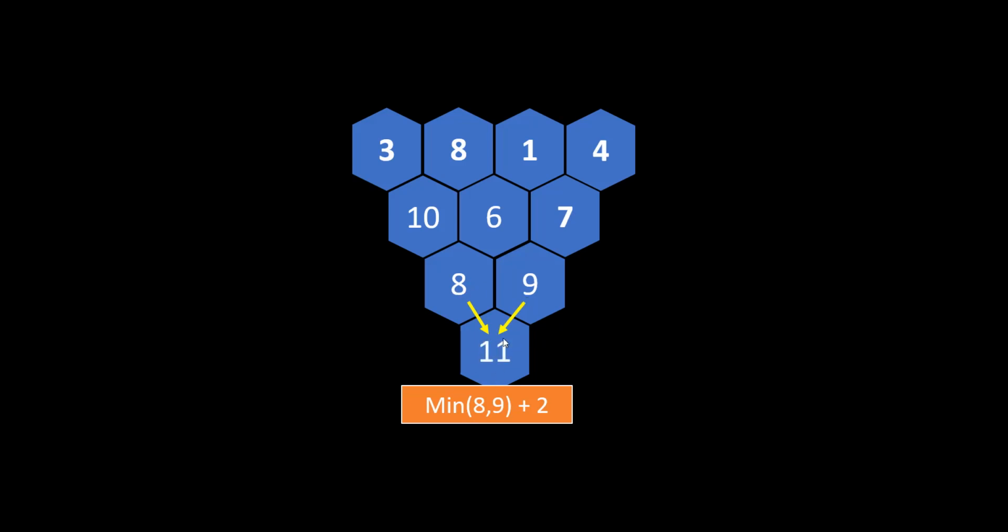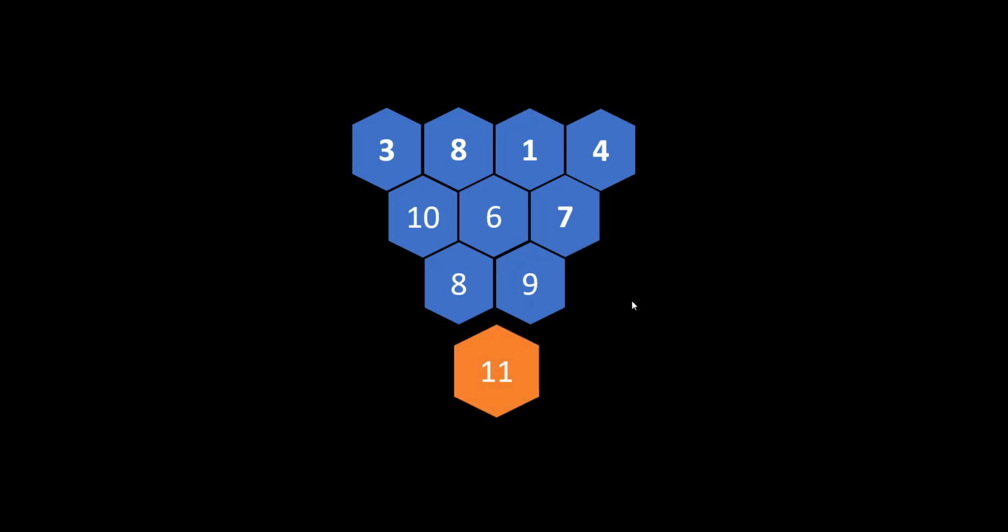which gives us 11. Now in this approach we are going to get the result in the single value that is there, and we are not having any corner cases over here. So we always have to compare the values from the two sources from which we can come to this particular cell. Rest everything still stays the same. So let's go ahead and code this particular approach out.